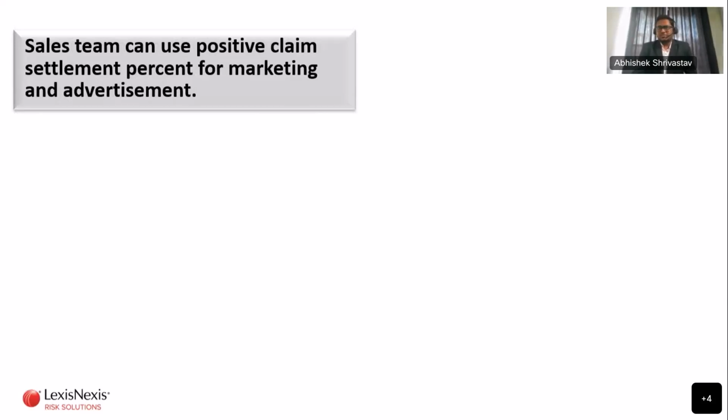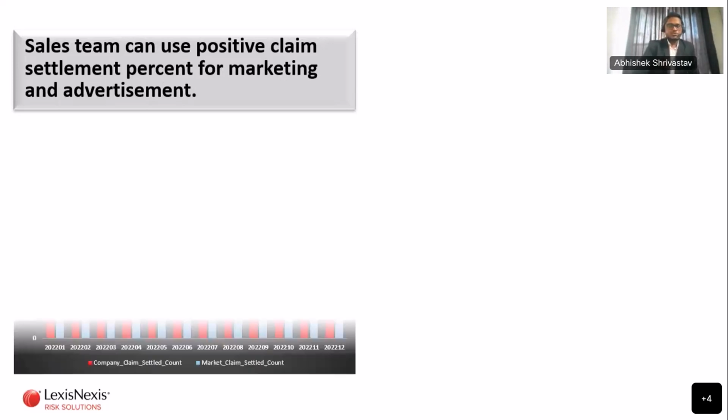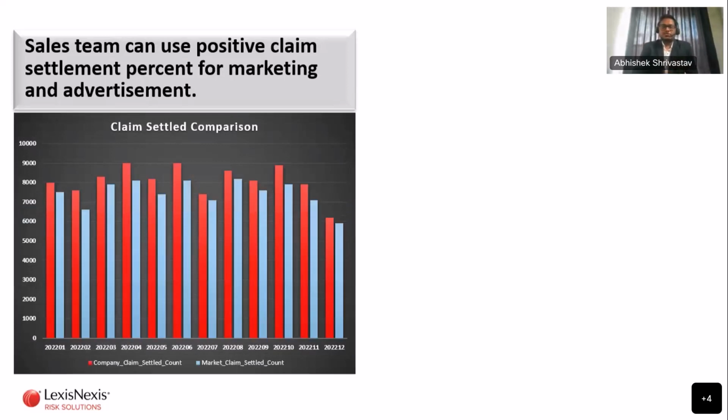Most companies use it even now, saying that they have 95% of the claims settled in the past 1 year, so that they can get some new customers, and that's going to have a huge impact on my business as well. So they can use such insight on top of the sample data or the claim data we have been getting, and they can show their new set of customers: see, this is my claim settle percentage, and this is the actual market standard settle percentage, and my company's percentage is way higher when compared with the market standard.